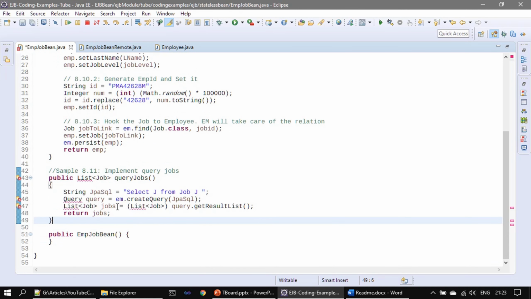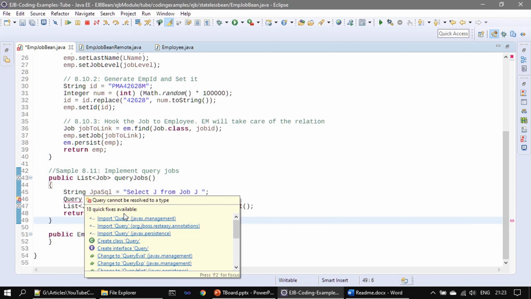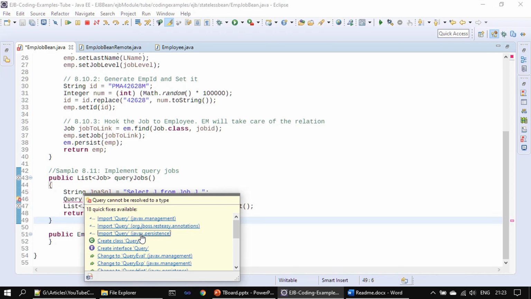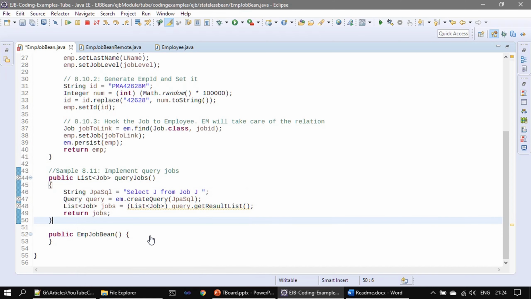List is from java.util, and Query from javax.persistence. If you see, Query is coming from a variety of packages, javax.management and RESTEasy annotation. There are multiple packages, and you have to carefully select which package the query is from. So it's from javax.persistence. That's all. We implemented both the methods.